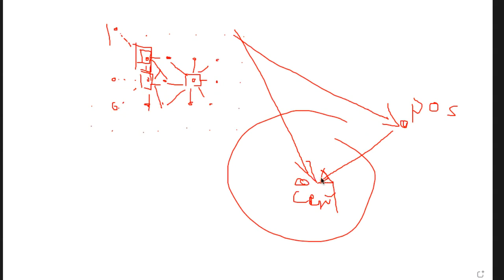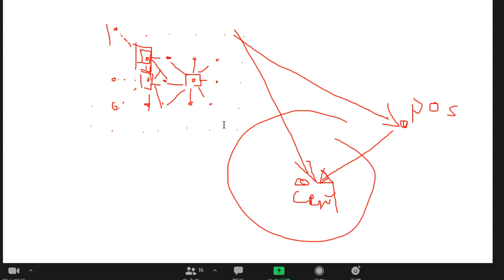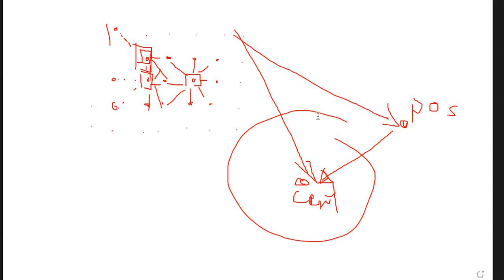I might just say, hey, move towards. Instead of here, I might just need this. Let me see. Yeah, target minus position. Okay, so definitely I don't need this step.